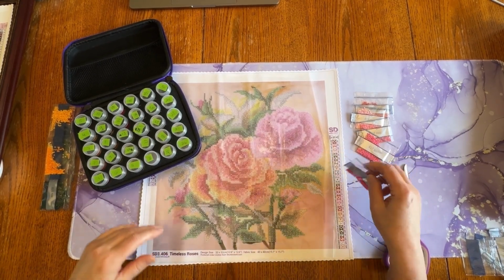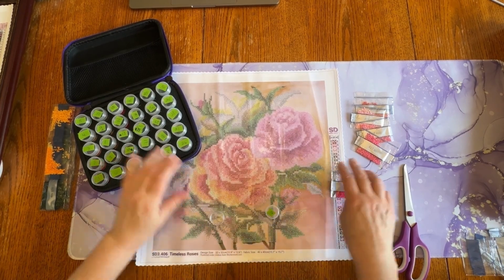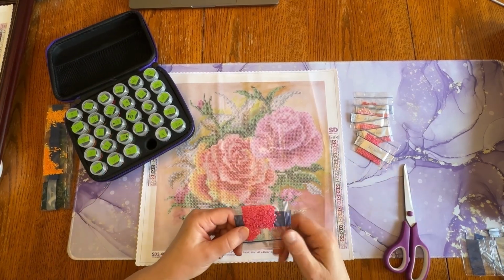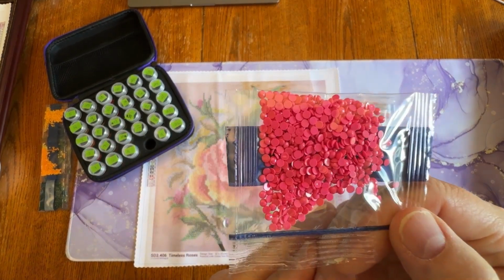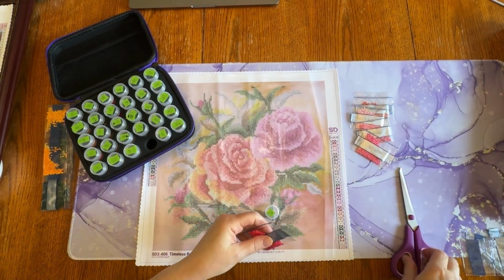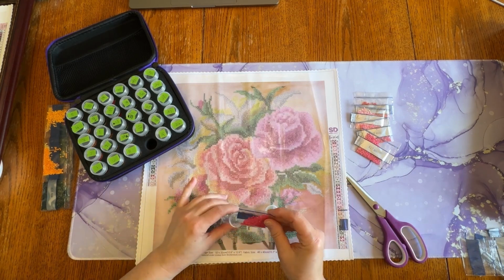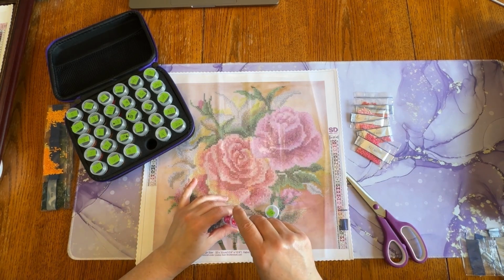Okay, I am on number 16. There's such pretty colors. Like, look at that. Isn't that a pretty color? It's really pretty. I do enjoy diamond dots.